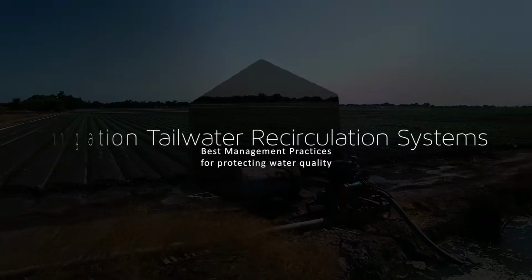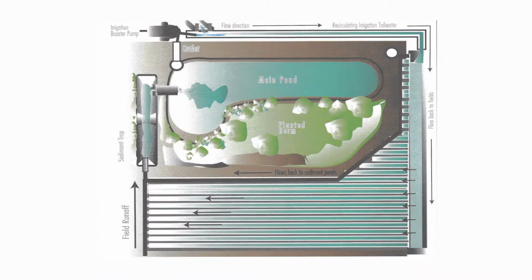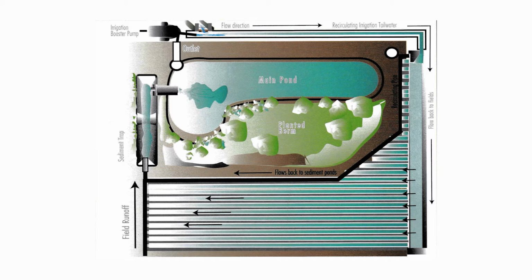Irrigation tailwater recirculation systems are designed to collect irrigation drainage water from the bottom end of a field, then pump it back to the top of the same or a different field for reuse. By recirculating drain water, you improve the overall efficiency of your irrigation system. This video describes how to operate and maintain a recirculation system once it is installed.